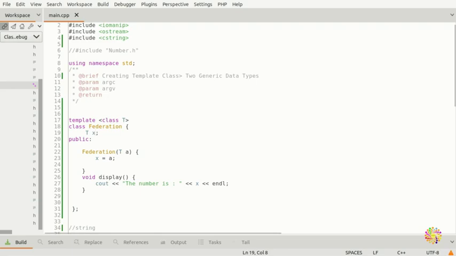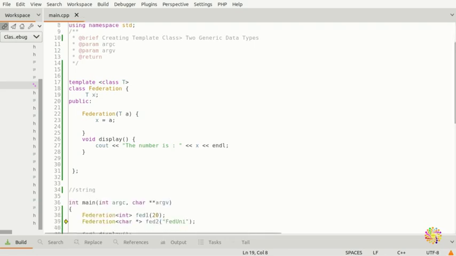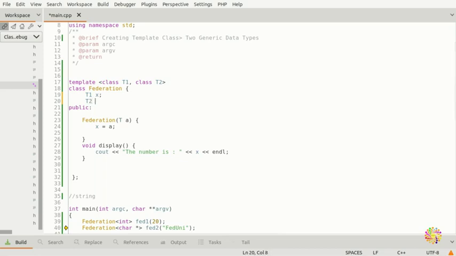I'll show you what you are going to do. If you look in here, we have a type T, and you need to expand this one. So instead of type T, you put T1, and then you put class T2. Then you might be thinking, wow, can we do this? Yes, with classes you can do this. You can even do three if you want. So if you have class T1 and class T2, you can put X, Y, Z. Now you create T1 X, and you come here and put T2, for example Y.